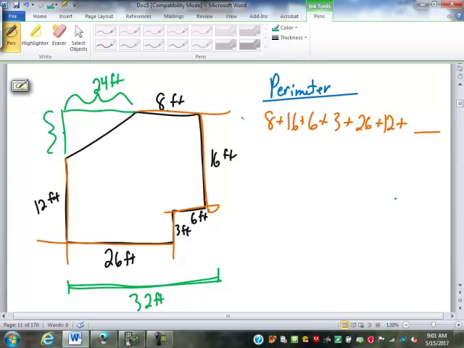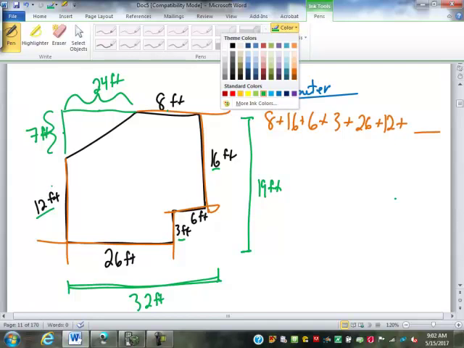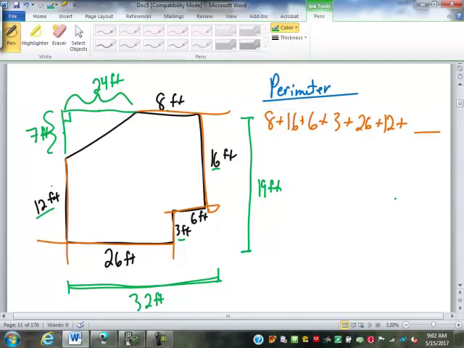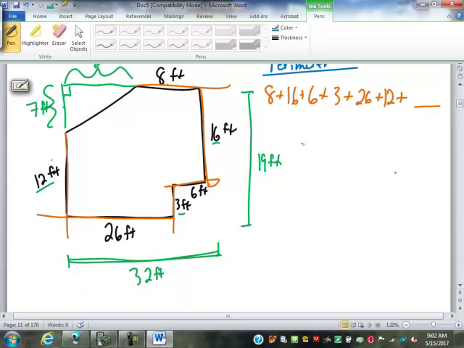For this piece here, we do the same thing. What's this size? 16 plus 3 is 19 feet. So if this is 12, this must be 7 feet. Now that's a right angle because horizontal dimensions are perpendicular to vertical dimensions. Let's find that hypotenuse there. That would be 7 squared plus 24 squared equals, well, we'll call it C. Why not? C squared.